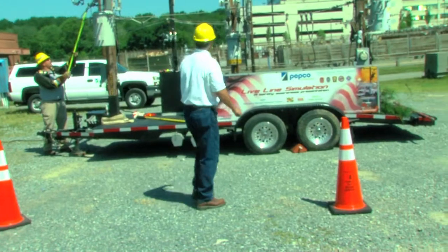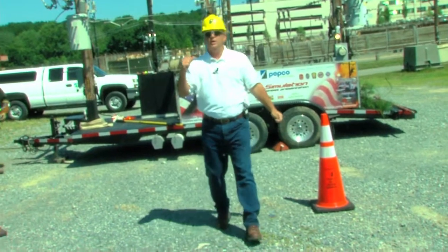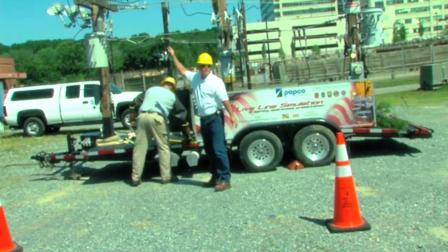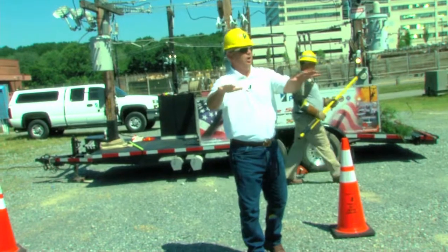Now what he's going to do is we're going to isolate the fault. He's going to switch around the transformer, and we're going to backfeed this trailer. The reason I mention that is the transformer does a great job. It takes 7,600 volts on the primary side, or the top, takes it down through the windings, and produces 12240 that goes to your home.